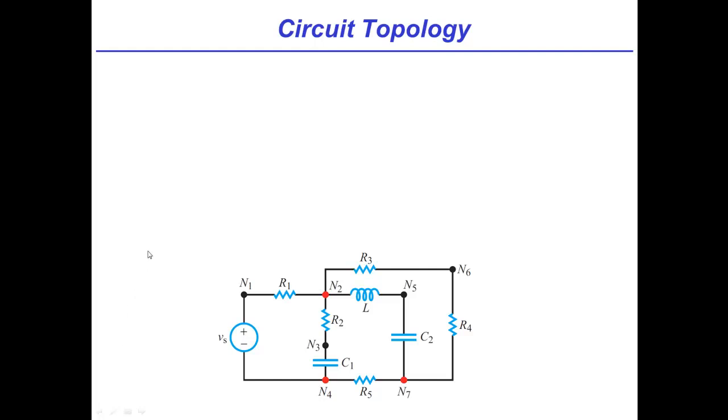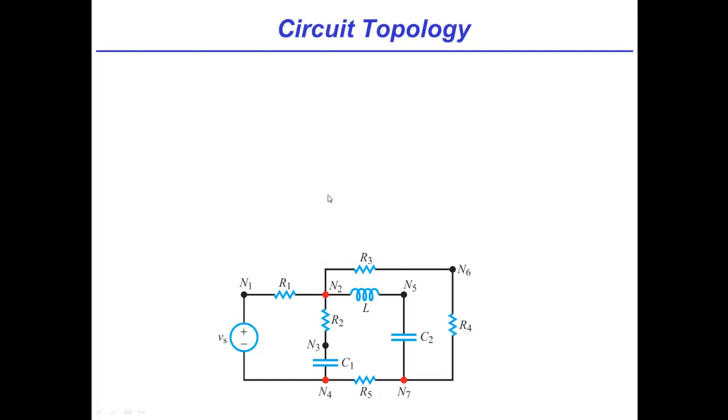In the last set of lectures, you learned a little bit about the difference between synthesis and analysis. So we're going to focus on analysis now. In other words, we are going to take arbitrary circuits and try to figure out how they work. In other words, what are the current and voltage relationships that exist within that circuit. To do that, we want to be able to take some sort of arbitrary circuit, such as the one shown here, and we want to have some defined nomenclature that allows us to talk about the circuit. That's a starting point to being able to do analysis.